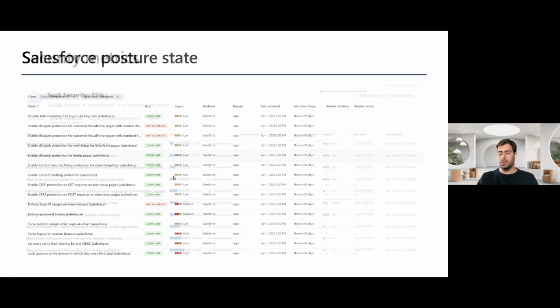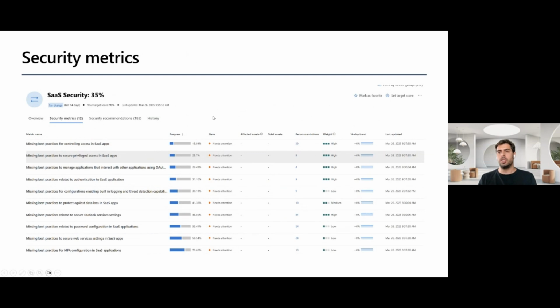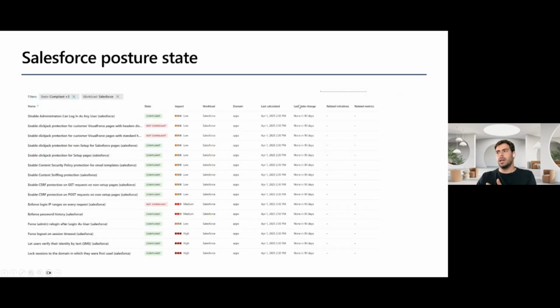And now, the Salesforce view that I just displayed, or Teams or so on, is aimed for a persona which is focused on the health of a specific application. For example, if you have in your organization someone that manages Salesforce, it's recommended for him to work from this page, and you can also export all of it for him in case he doesn't have access.